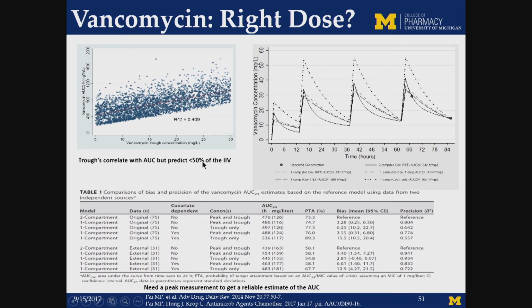What we've shown in a series of studies is the importance of getting a peak concentration measurement in obese individuals. And this is really important because Bayesian approaches that can be used to compute the AUC of a drug like vancomycin in a population really need an accurate estimate of the volume of distribution. And so you can imagine if you are missing a peak concentration measurement, you don't actually know which concentration time profile truly represents the individual. And so you can have different scenarios represented here with the true scenario represented by the actual concentration measurement in a two-compartment model. And so again, when we think about achieving the right dose in an obese individual, a common issue is not being able to approximate what the true volume of distribution is for the specific drug. And so in this scenario, what we demonstrate is the importance of a peak concentration measurement.